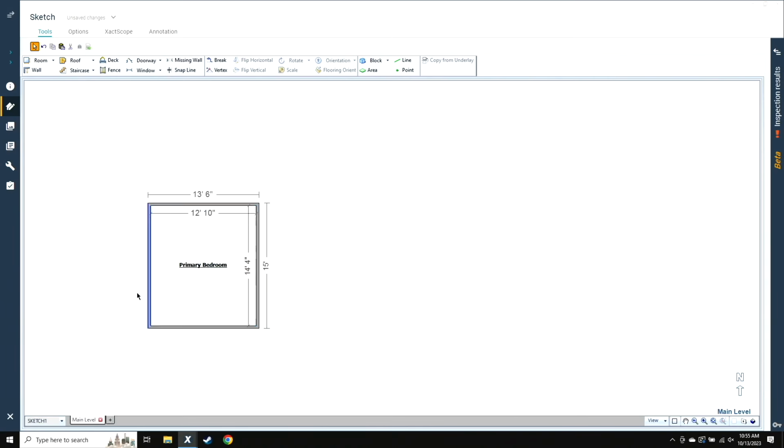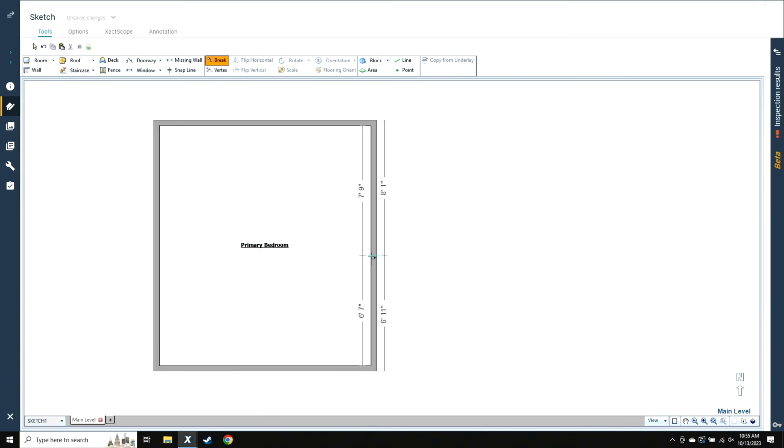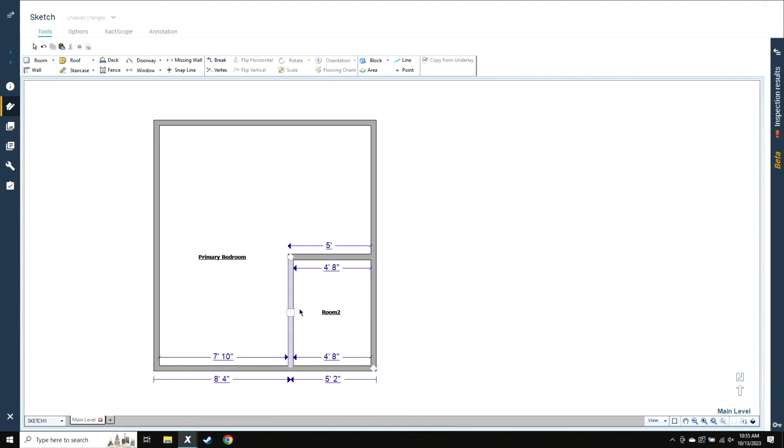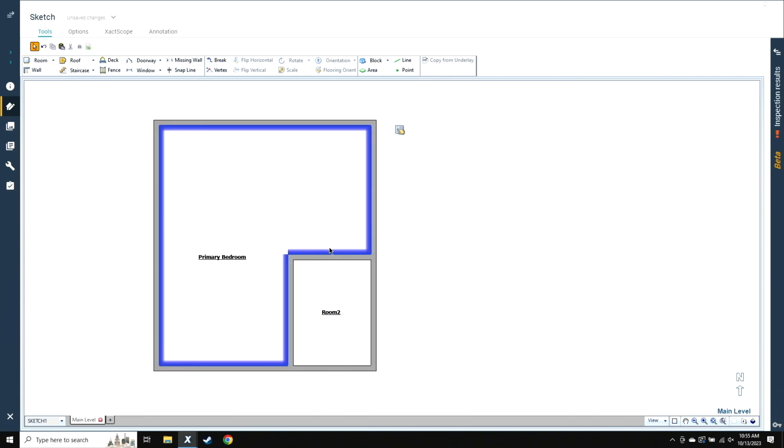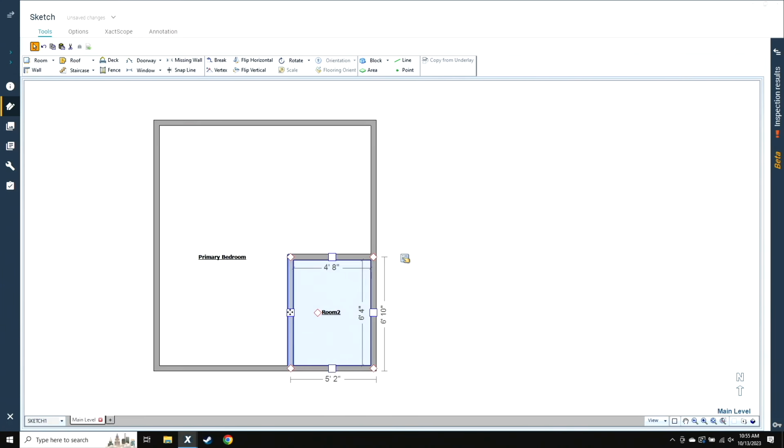I'm going to pull this primary bath off of it. So I've got the B key and I'm just going to get this thing rolling here. Just pull the rooms out and then work on the measurements from there. Well, it's 5'4" and 8'4" on the outside. So let's change those numbers because those are the ones we can get our hands on.